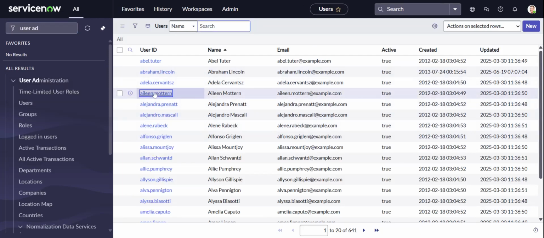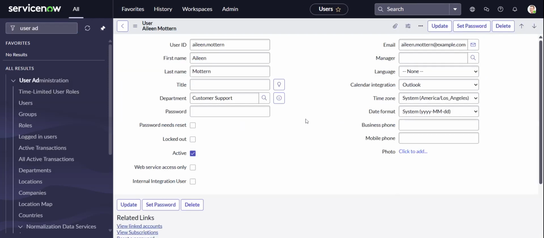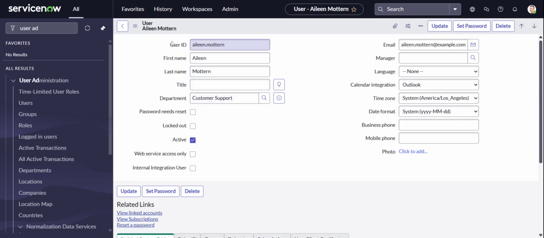So we add for Ellen only and for Amos, right? As you can see, the department, user id, first name, last name, title is there, but no manager is there. So we have to choose a manager. I choose a manager of Ellen as Alexandra and update it.